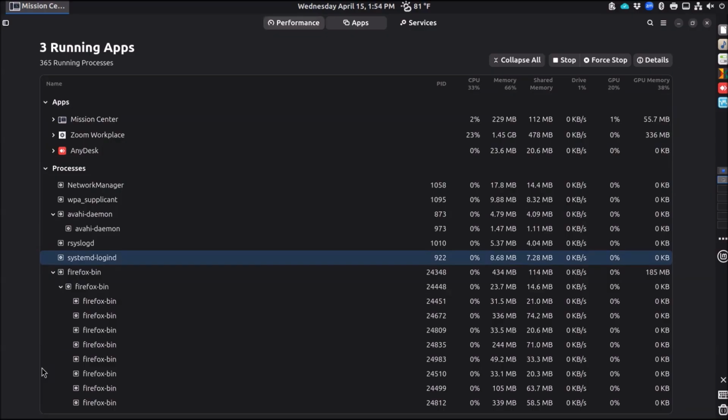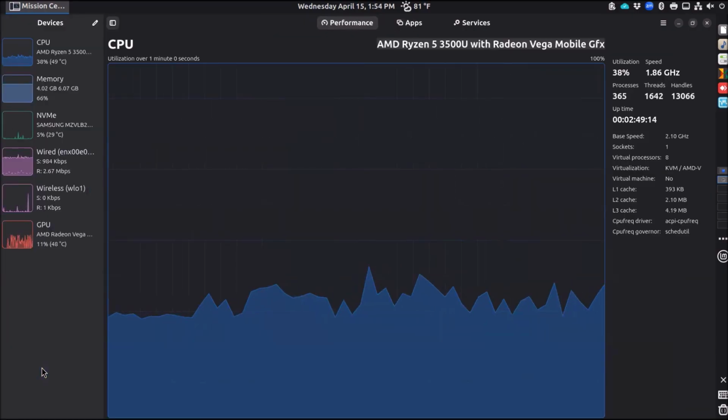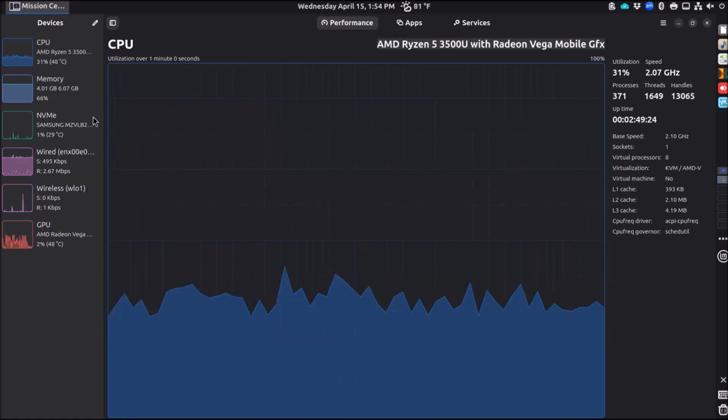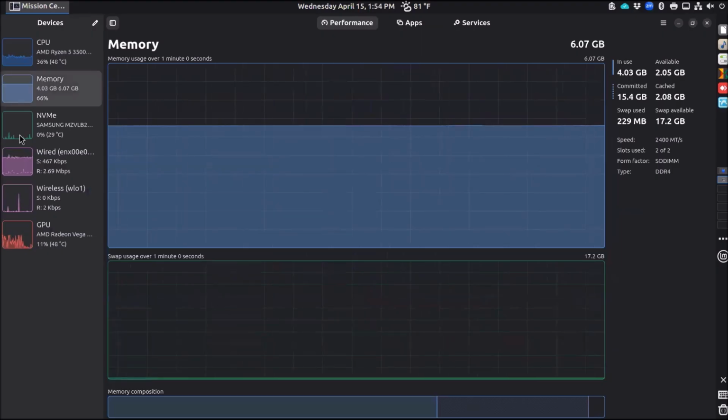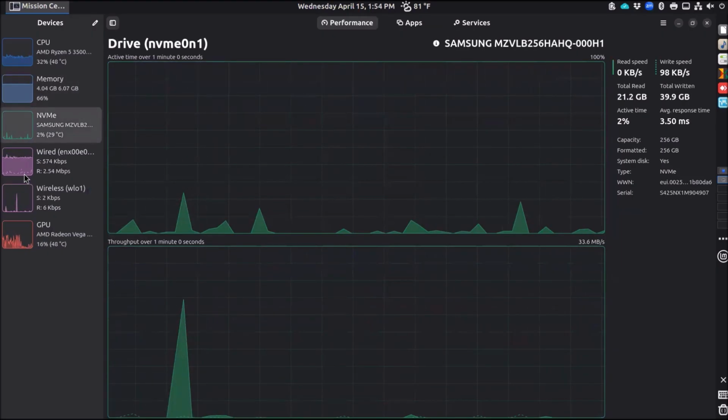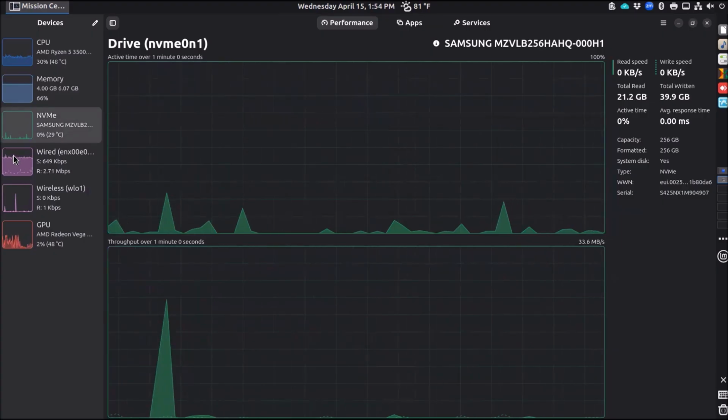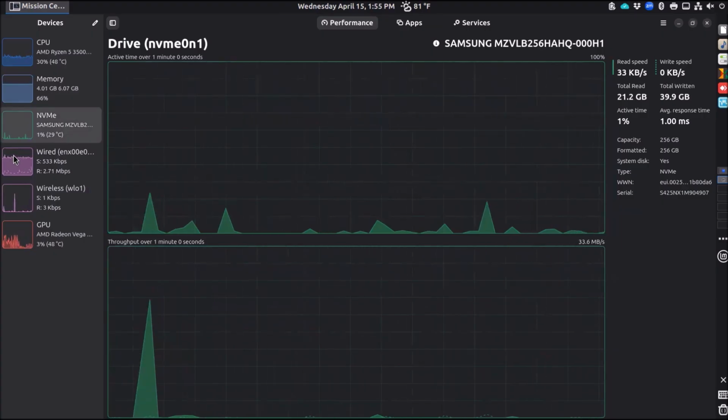When I go to the performance one, this one is a lot like the one you saw on Windows that is separate for each item. You can see I've got my CPU running and information about that. Then I've got separate buttons to look at my memory, my hard drive, and it knows it's an NVMe hard drive.